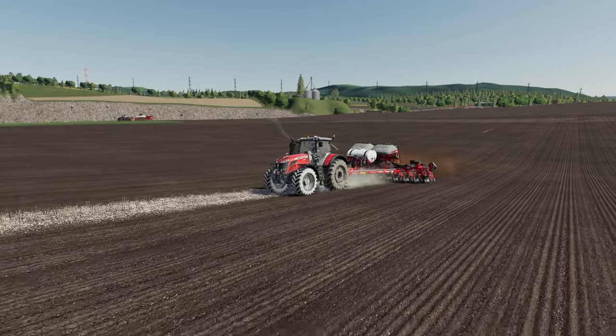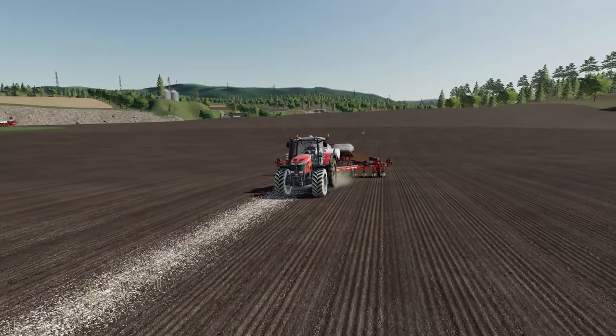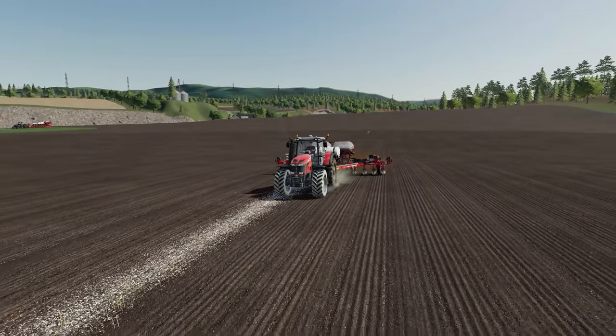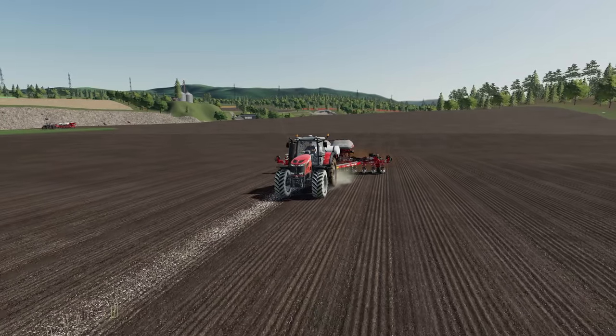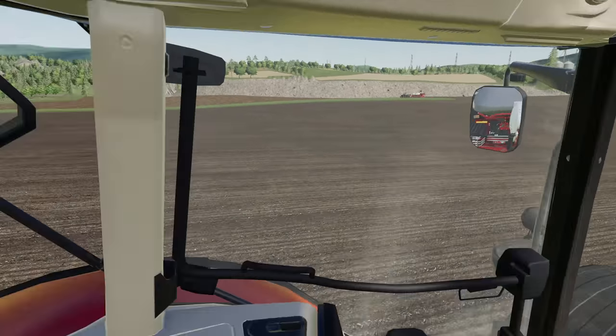So we got to get this finished up, get this wrapped up, and get into that field. It'll be nice if we can get both these fields in today. That'll mean we'll have corn and barley. It'll be ready at the exact same time. I usually can harvest both these fields at the same time as well. So now what to do?